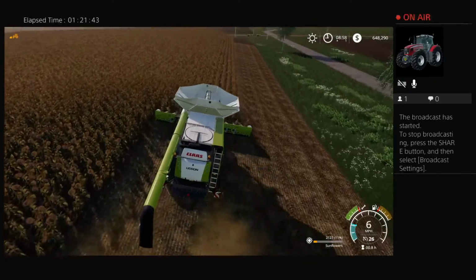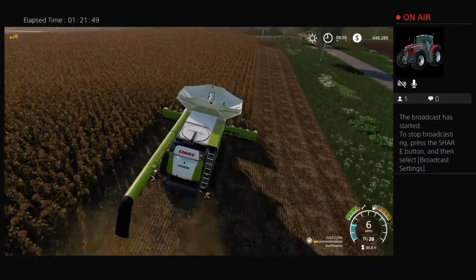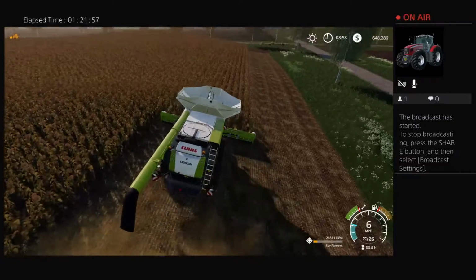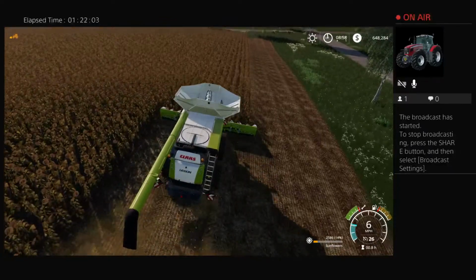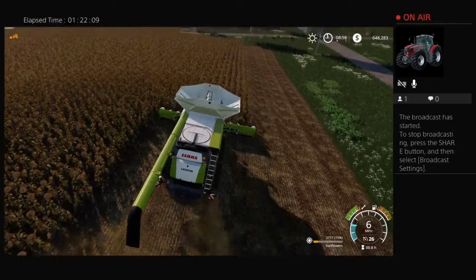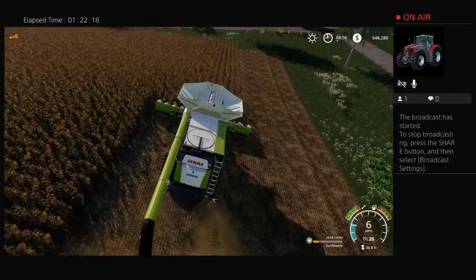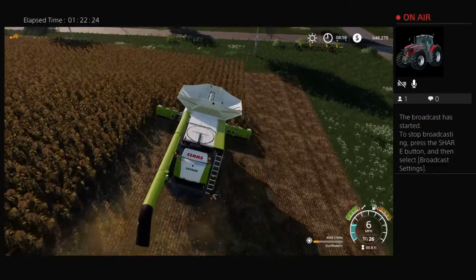Take this to market. Hopefully there'll be a little bit of money on the back end besides the contract price. So the money will go back up some more. I need to get me a tedder, and mower, and a windrower, and a feed wagon. That's pretty much all I really need extra now. I think we're going to be fine as far as the slot count goes. Plus, like I said, I want to get those root beet harvesters, so root crop harvester, and a couple of headers for it.